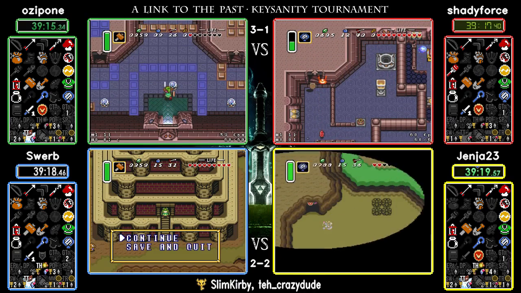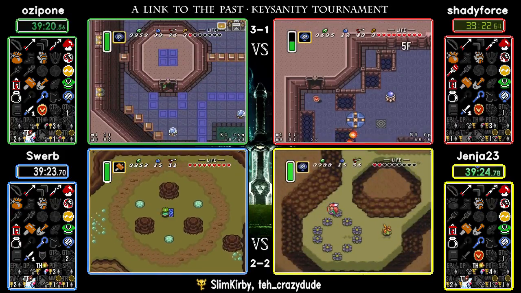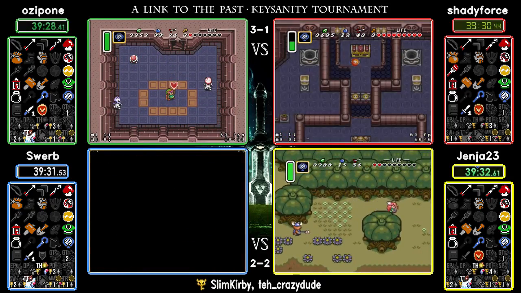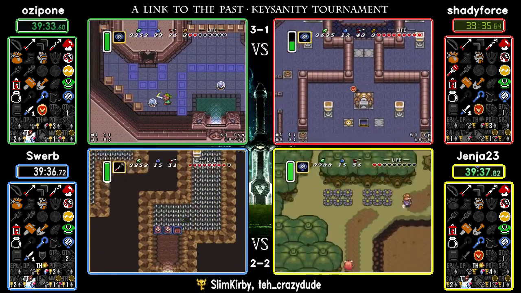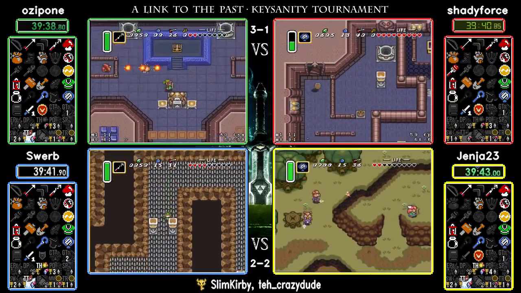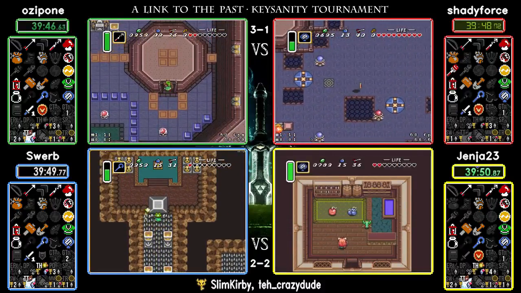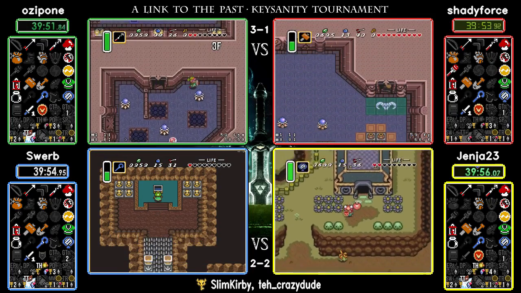Just a capacity upgrade in the South Grove Cave. Let's see what our tree boy in the Dark Grove has. Meanwhile, Swerb is checking Spike Cave, something Jenya did not do. You'll have to be careful, though, and know the exact moment when to activate that blue cane. He does. Yeah, he's got this. What's it got? Just a compass.